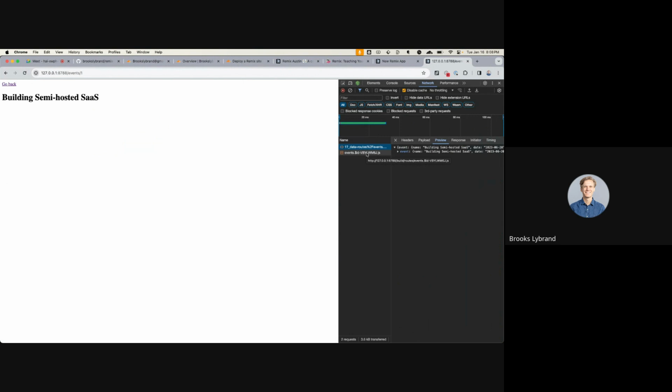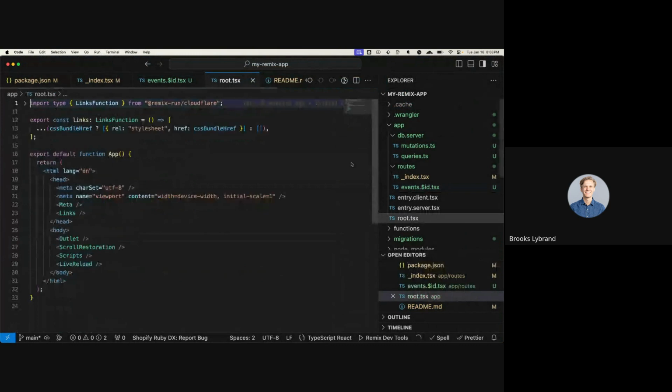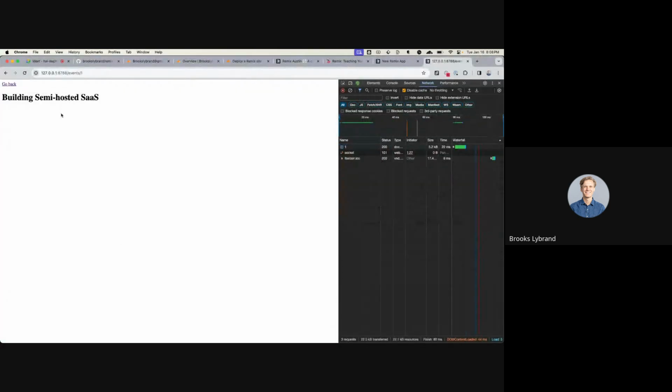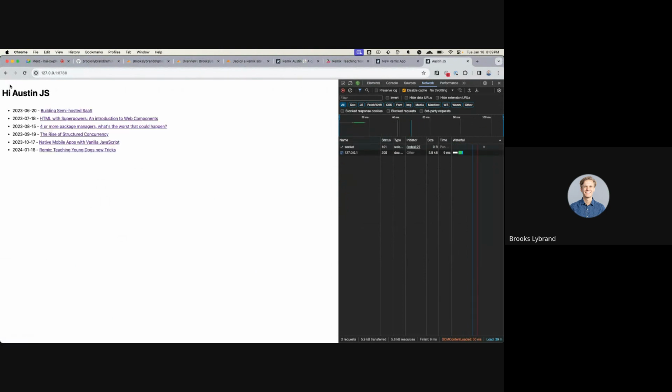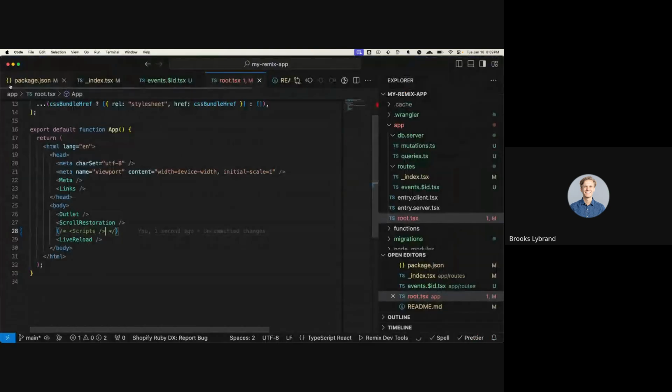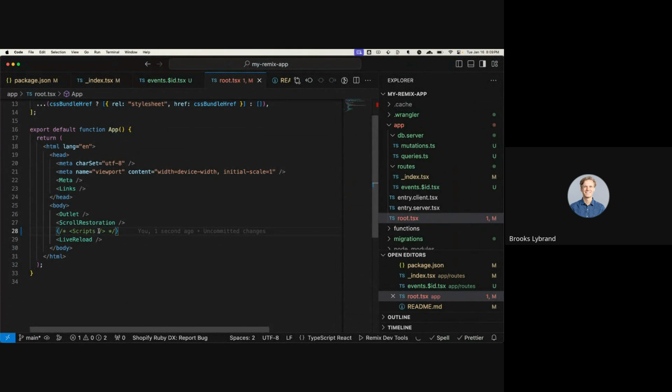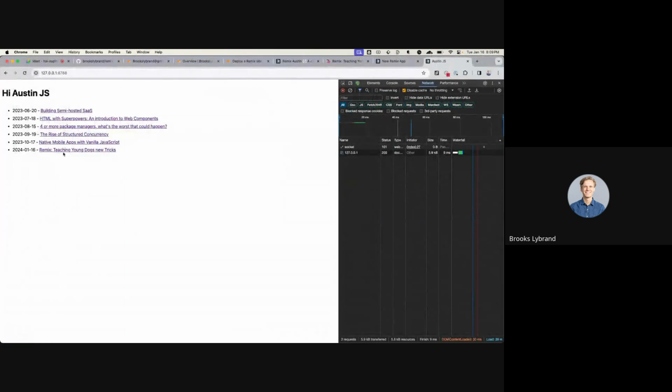We can opt out of this if we want. You can turn JavaScript off in Remix very easily. I believe you just do that in the root, and if you just delete this, you can turn JavaScript off. Straight up not using scripts, at least not using Remix scripts on the client. Like I said, in root.tsx, I just commented out this Scripts component, and now all these are full page reload transitions at this point.